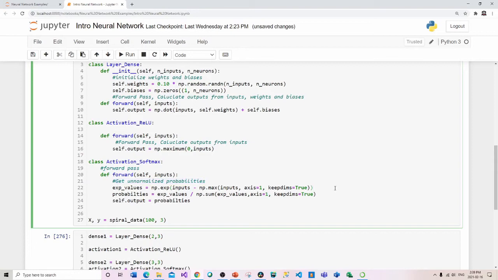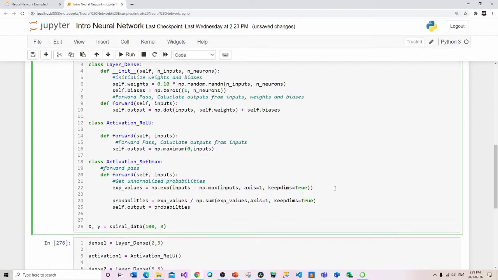Okay, and then the next line here, what I want to write is normalize them for each sample. Okay, so now each sample is normalized, meaning we've now accounted for the negative value.